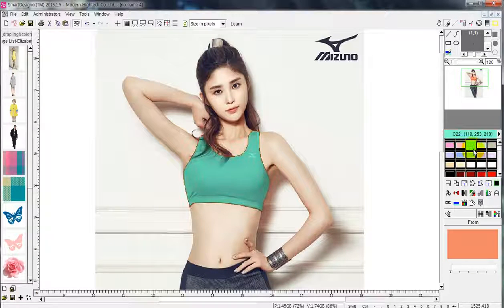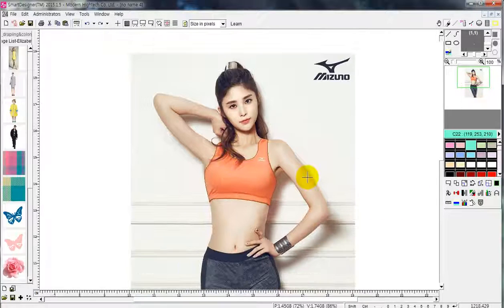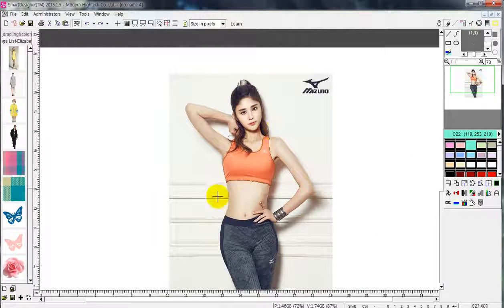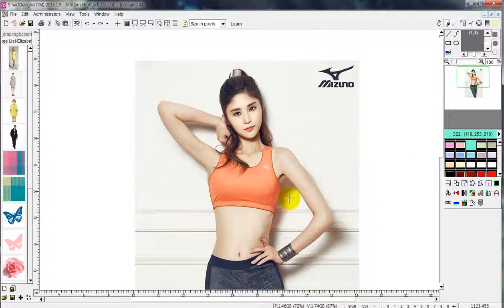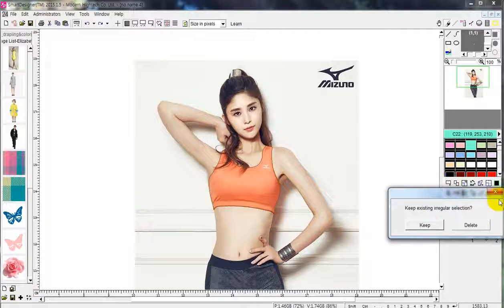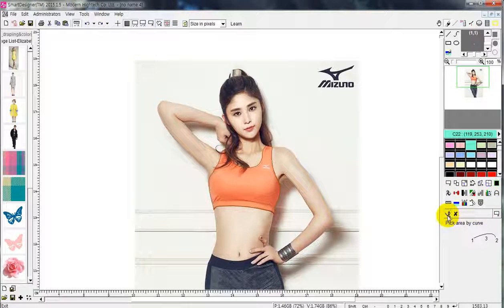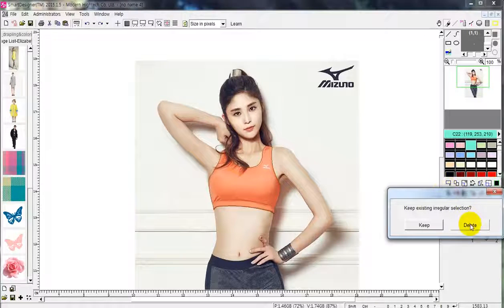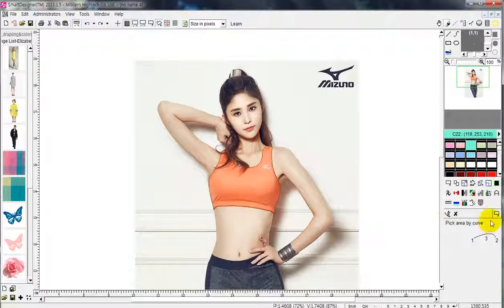Now if you're happy with one color, just click that color and you can actually see the color applied to the model like this. Just like draping mode a while ago, if you want to make use of this model in the future for the color mask purpose, simply click the select image, do not delete, select keep, and select the rectangular image.